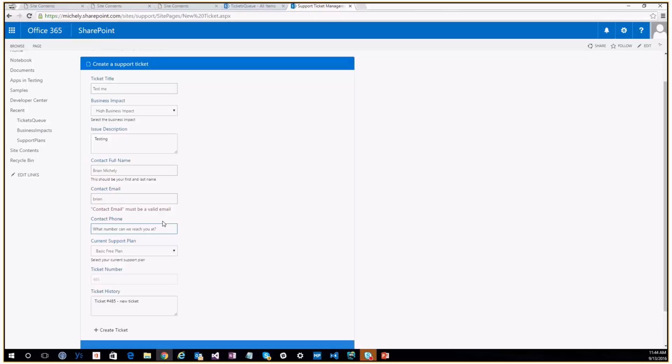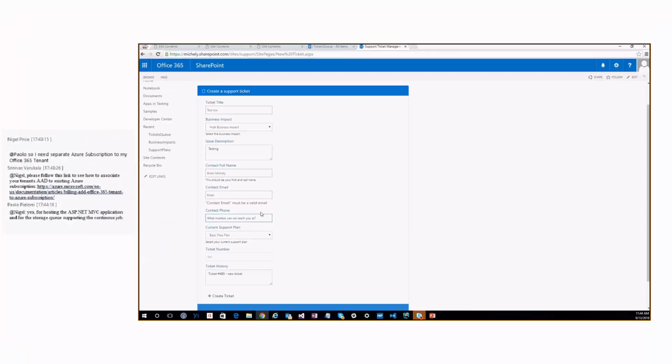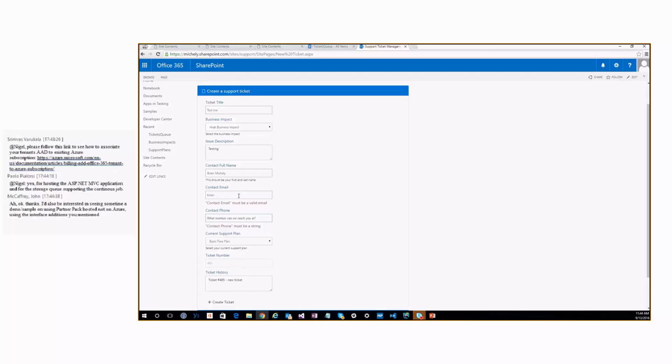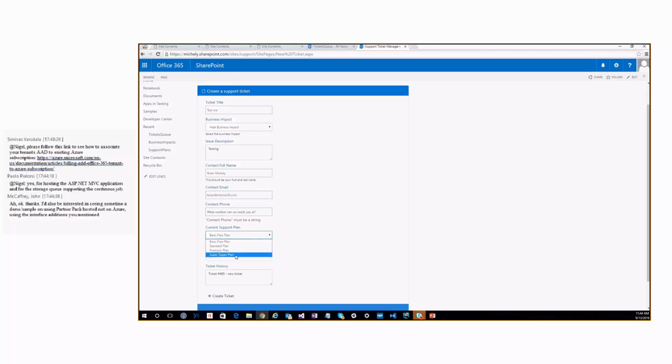And this is essentially a JavaScript which is associated to the script editor web part. But it has been packaged in a way that the script editor web part has been pre-configured and it's deployed to the web part gallery. So the JavaScript is there by default. When you add the functionality to the page, it will throw itself as a form using then React as the library on the background. Right, Brian? Exactly, correct.